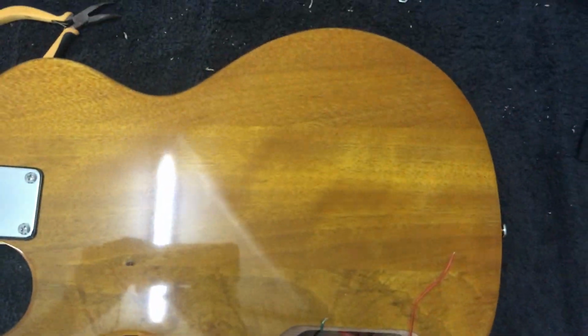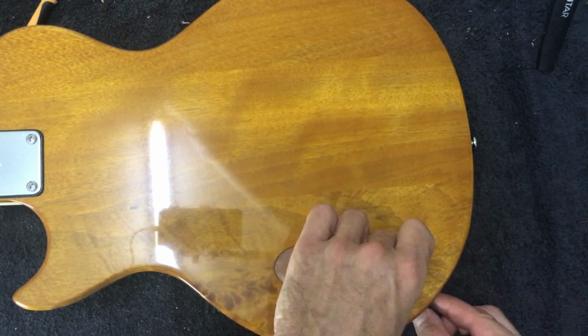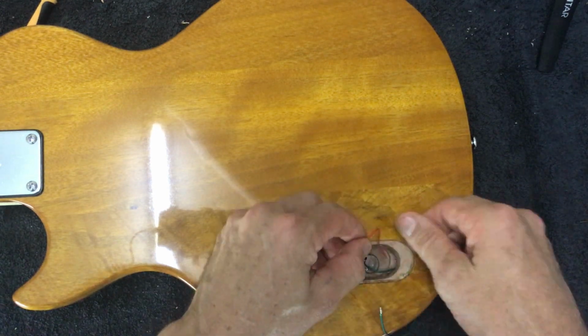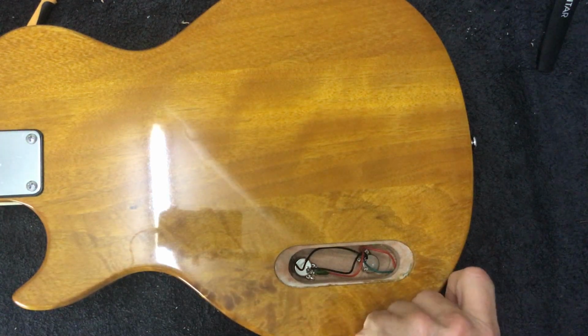So I'll just bring the camera back up. What I'd normally do is just run these two wires through the input jack hole to the side of the body. Once they're in place, you can tape those off against the body just so that they're not in the way. Just tape those off to the side of the guitar.